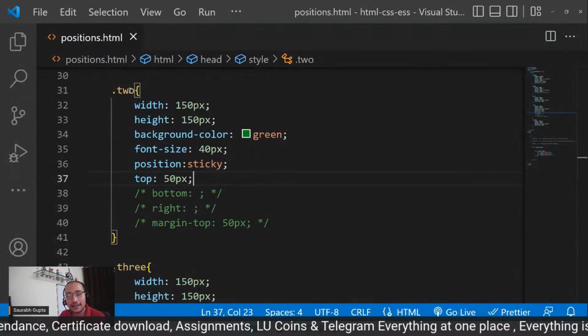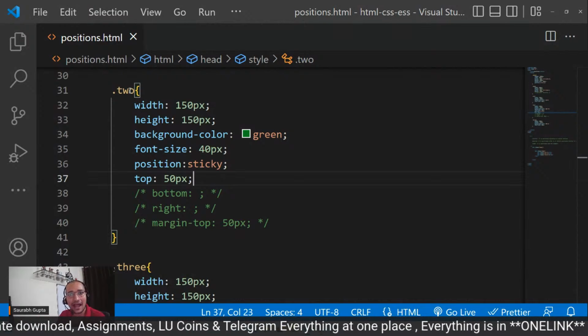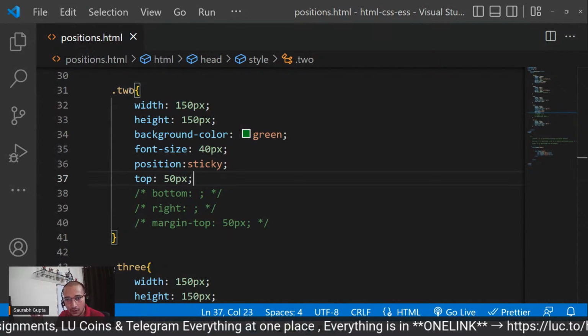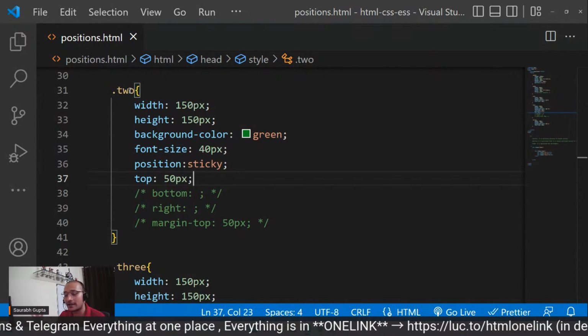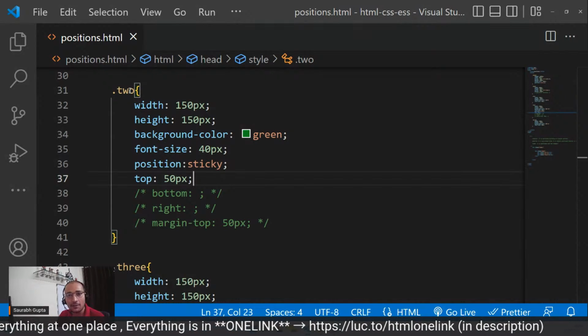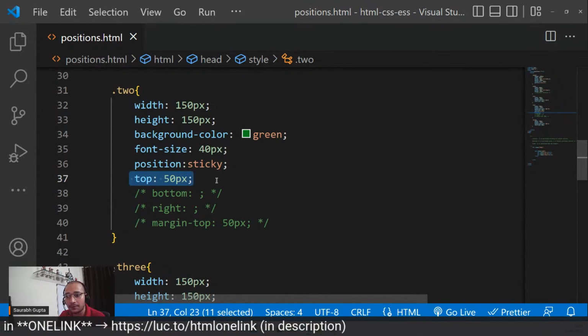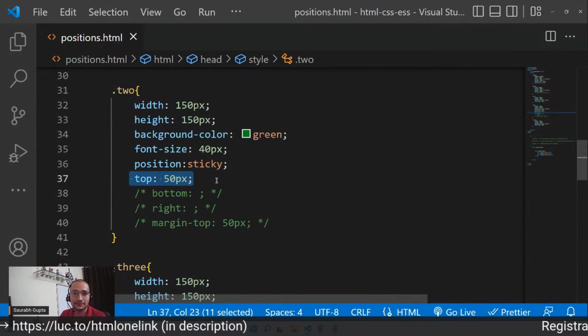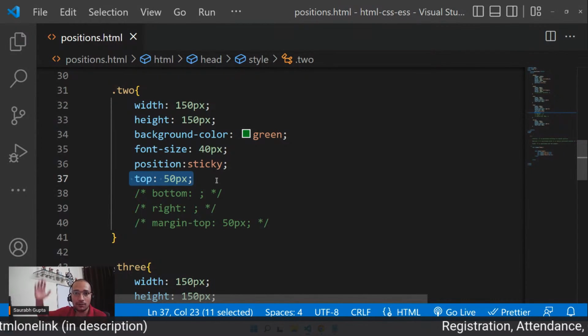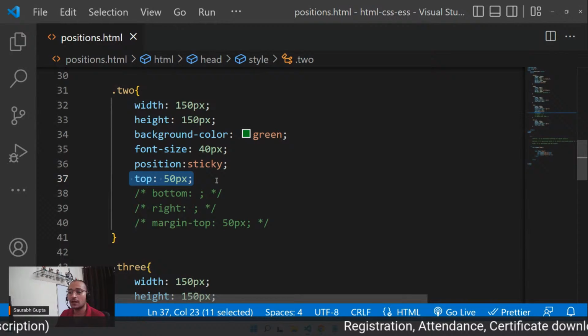Clear? Sticky is a combination of relative and fixed. That's how simple it is. Initially it is relative, but when you scroll and it reaches the position you have given in top, it will become fixed there. It will not move up from there. Okay? Simple.